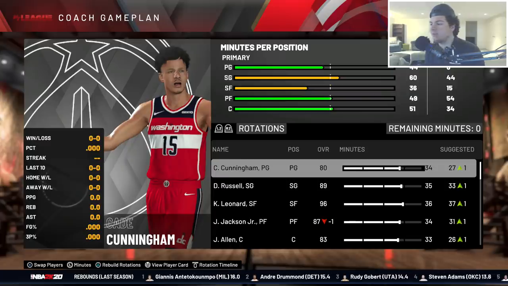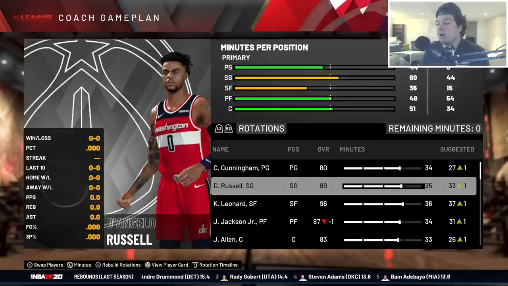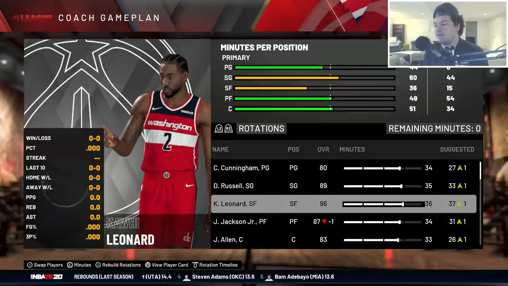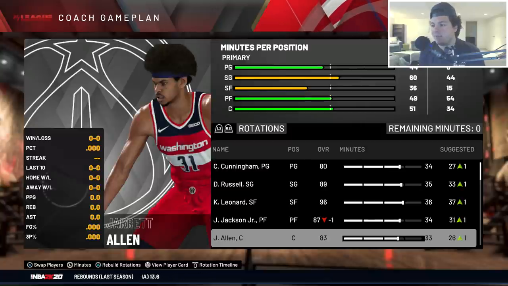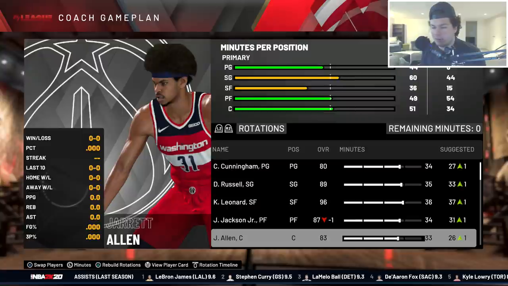We are here at the start of year number 2, and our rotation is looking absolutely unbelievable. Cade Cunningham and D'Angelo Russell are going to be our backcourt. I'm super pumped about that. Kawhi Leonard, obviously our huge offseason addition. Jaren Jackson Jr. is another big offseason addition. And then Jared Allen here as well. Might look to maybe improve that at the end of this year, but we'll ultimately see what we do there.